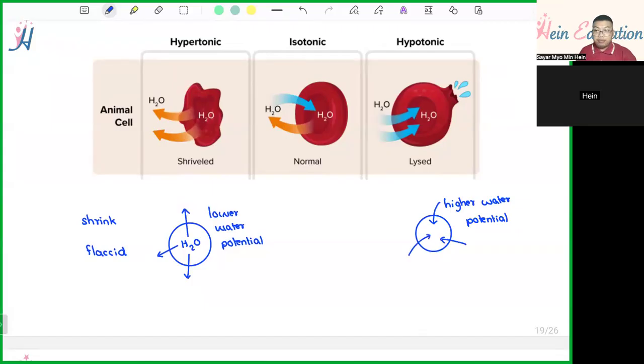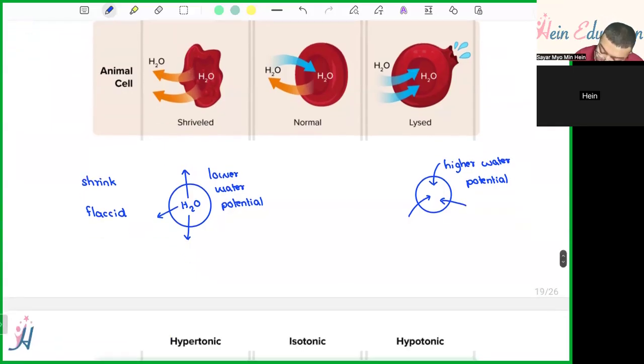As you can imagine, when a large quantity of water flows into the red blood cell or animal cells, first the cells will swell up. But you have to remember about the cell structure. Animal cells, due to the lack of a cell wall, cannot maintain the turgor pressure inside, and what would happen is they will burst. The red blood cell bursts, and it will destroy the shape of the red blood cell as well.